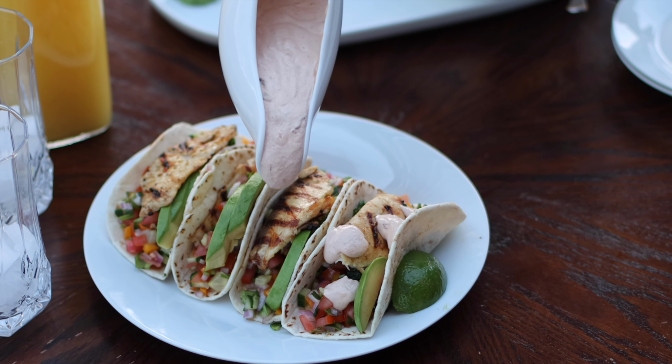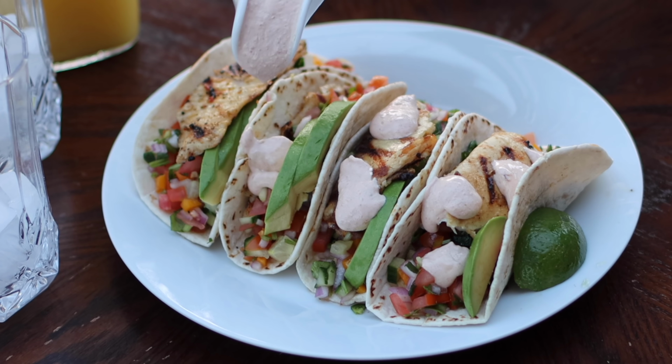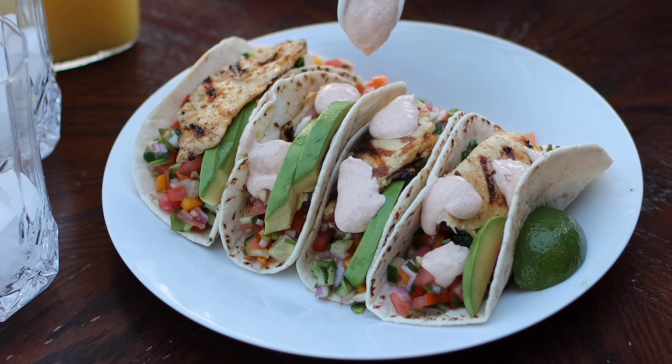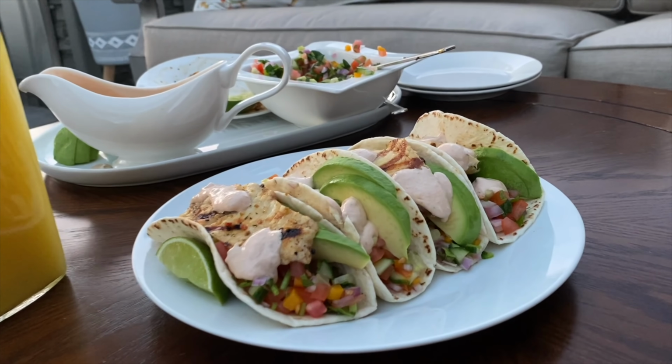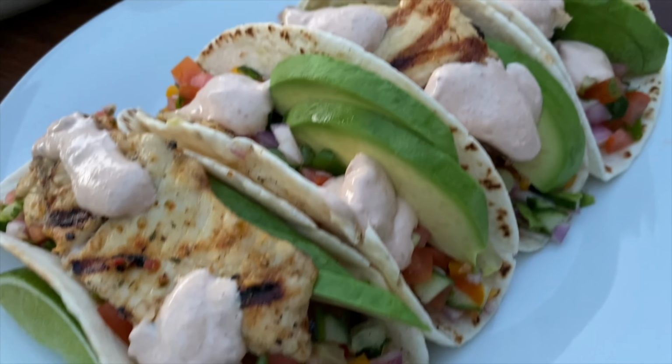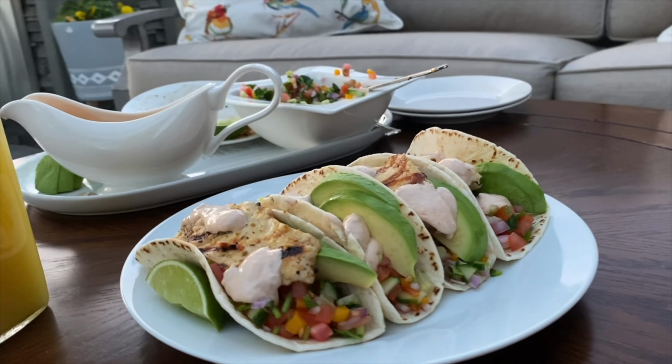This sauce was so good, just the right amount of spice or kick to it. You know, the lime in here as well as the lime in the salsa. Oh, this is a definite must try. You really have to try this. This was so good, and I know you will love it too.